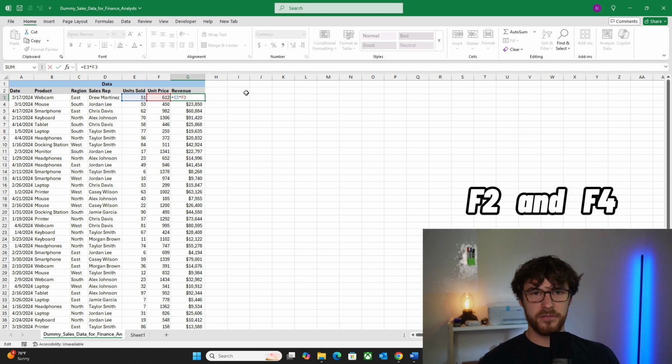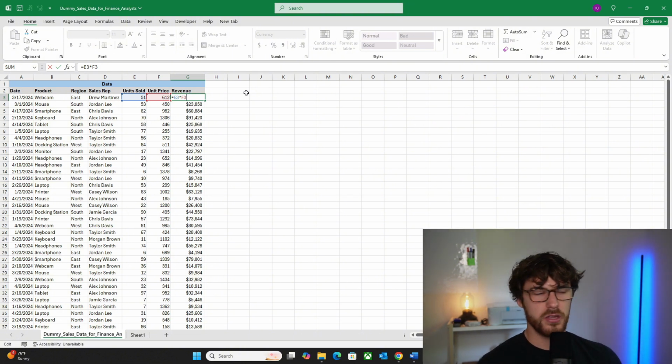The next one is F4, which toggles through your absolute cell references. For example, let's go through this unit price toggle. Let's press F4 and you can see that changes it to an absolute cell reference. So we can toggle it again and it changes it just to being locked on the row. One more time and it just is locked on the column. When you want an absolute cell reference or even lock certain cell references on the rows or columns, it helps you toggle through those quickly when you're working through your sheet.